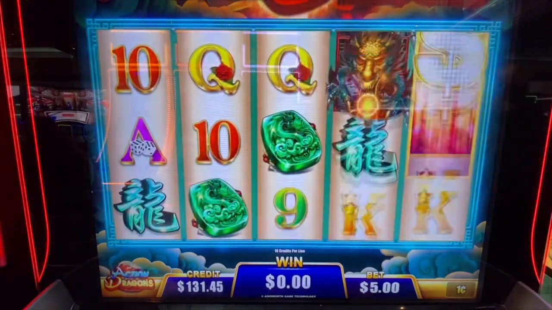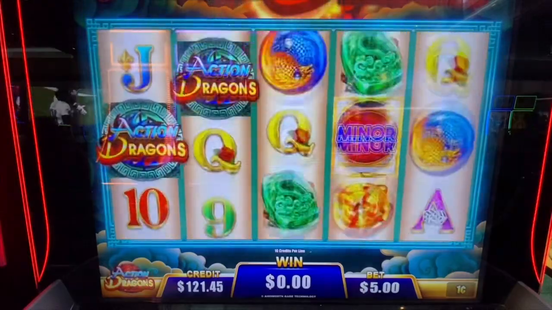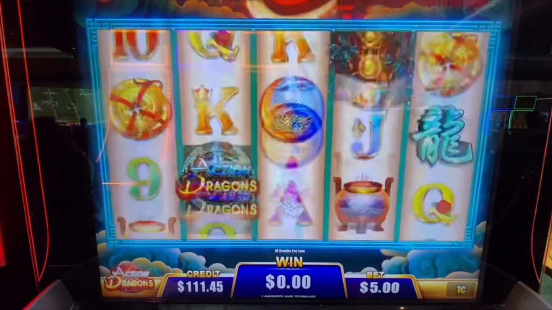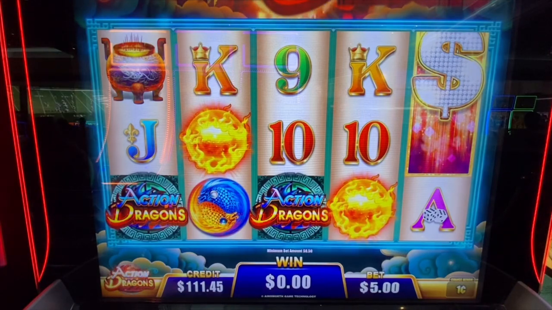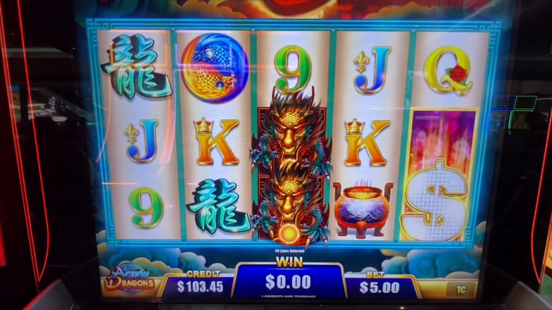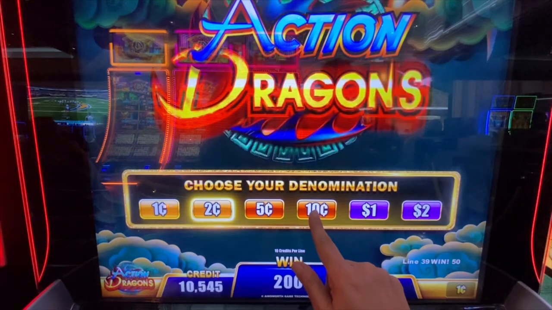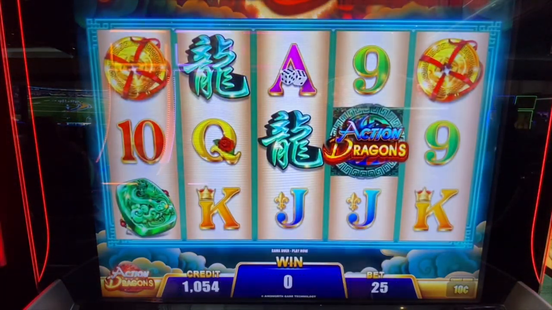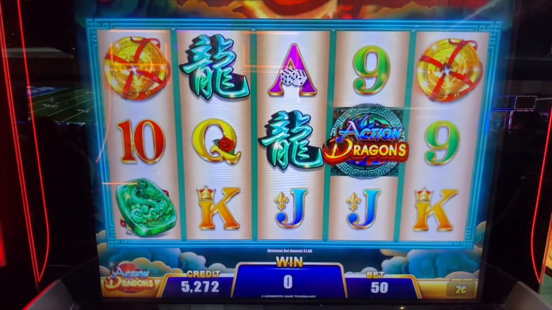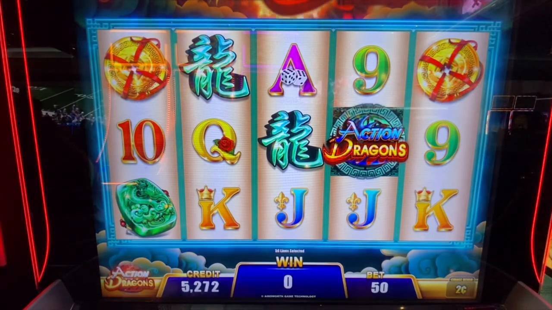Action. Okay, I am thinking I'm gonna change the denom, guys. Oh, I get excited for nothing. Okay, time to change the denom. We are gonna go 10 cents. Okay, no. The minimum is $25. I'm not ready for that. Let's do 2 cents. So we're gonna change it to the 2 cent denom, and we're gonna go in the middle, which is $3. There we go.